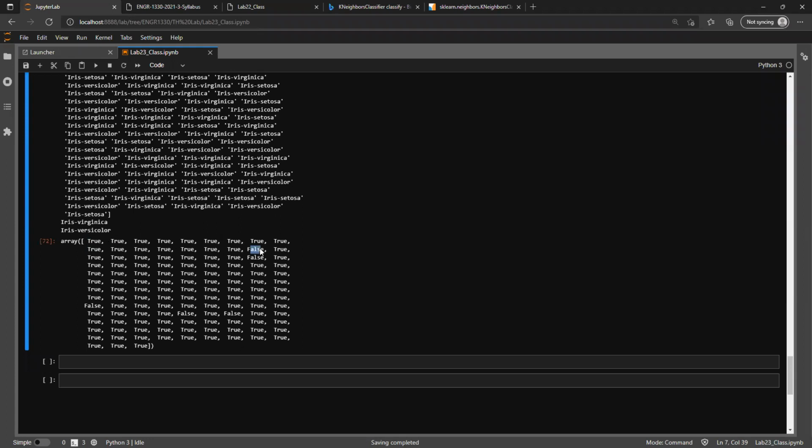Hey, we missed one. We were 15 for 15. Now we're 15 for 16. It happens. It is a classifier after all. You're not always going to get it completely correct. So we're, what, 16 for 17 now?